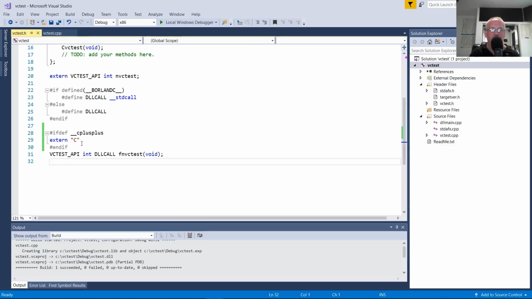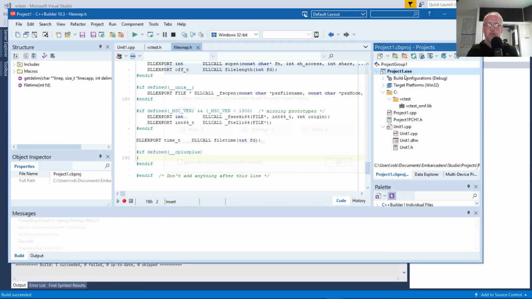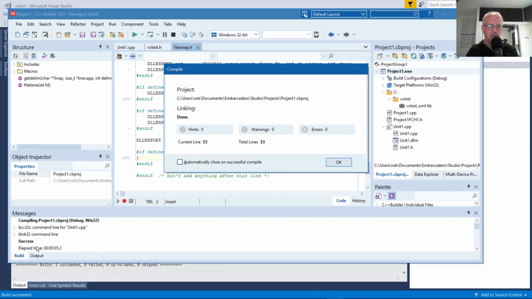Now, if you're going to have a group of functions that you want to declare in this manner, this extern "C", you can use a curly brace and then have an end curly brace. And of course, if you are going to build this for non-C++, so just regular C, you would want to wrap it like that. And that'll also work. So now you can have multiple functions or symbols, variables, whatever, defined here, and they won't be name mangled. Let's try building. And it was successful this time.